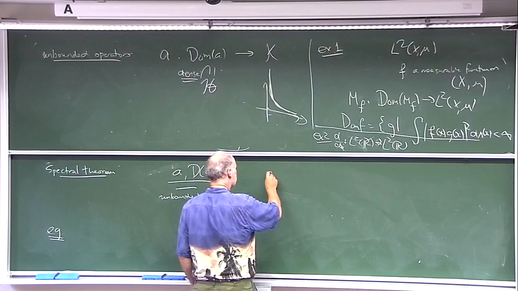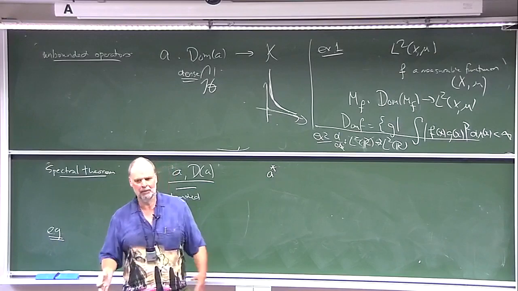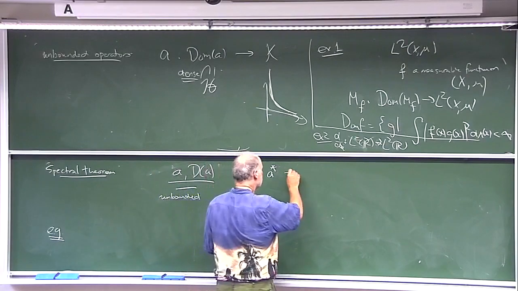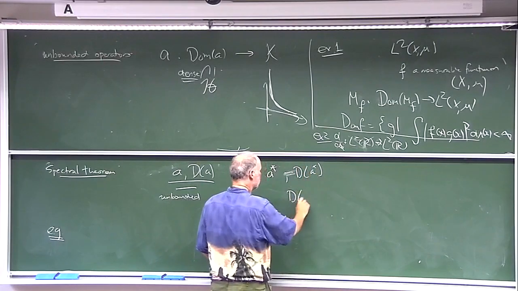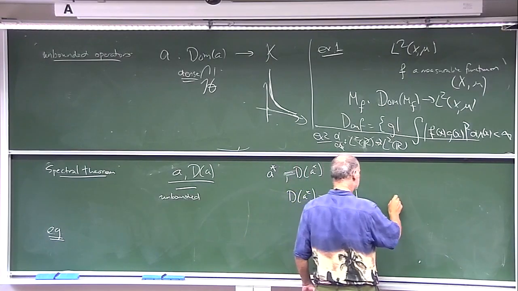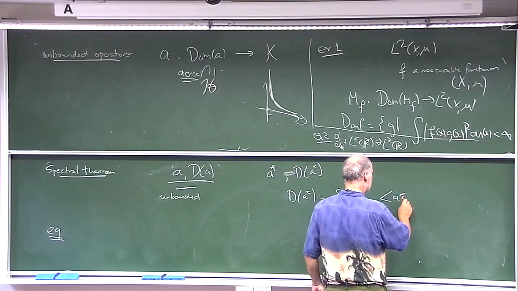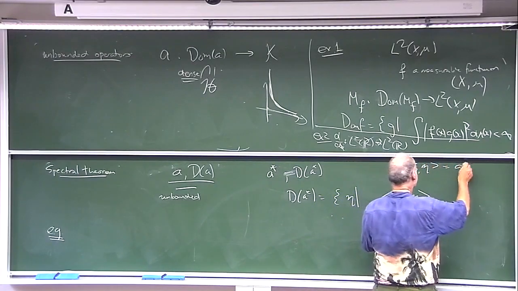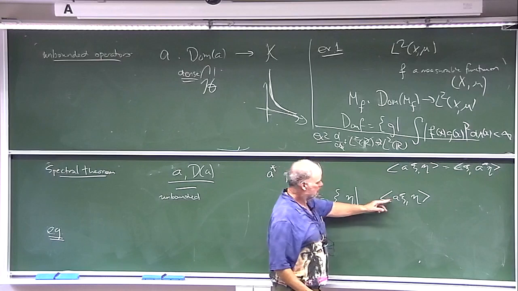You want to define an operator A star, right? If you have a Hilbert space, every time you have an operator, you better have a star, so you can talk about self-adjoint and so on. The way you define this is it has to have a domain, the domain of A star. And the domain of A star obviously has to be the set of all eta such that the following formula makes sense. So that <A psi, eta>. Remember, the formula for the star morally is this. You've got to be able to pull this from the other side.